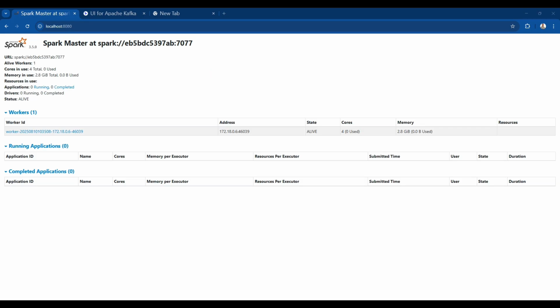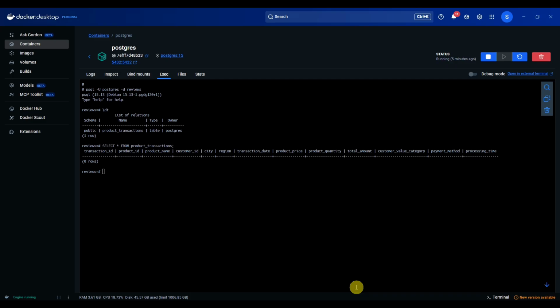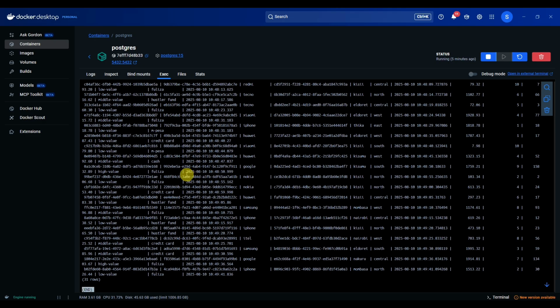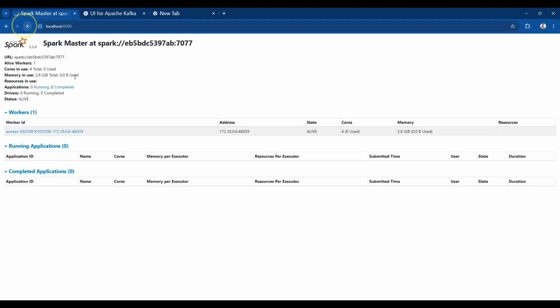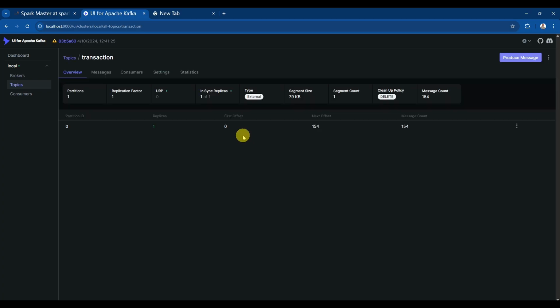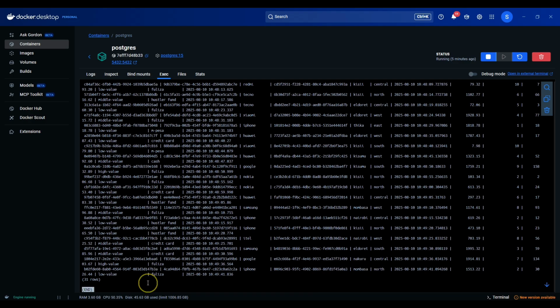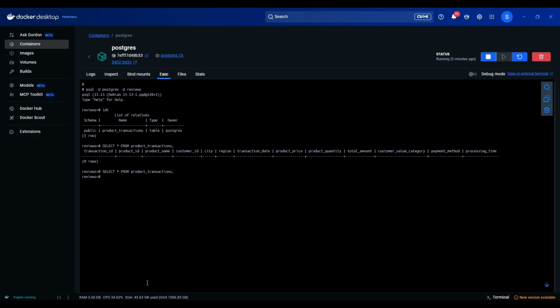Let's try and see what's happening. Now if we come to Docker, let's see, we have our data being synced. That's rather very interesting. It's writing, but it's not detecting our job has started. It should show that our job has started. Don't know why. This is rather strange. I don't know what's up with my resources, but Kafka is syncing the data. Kafka is scheduling the data, and we have our data being scheduled.